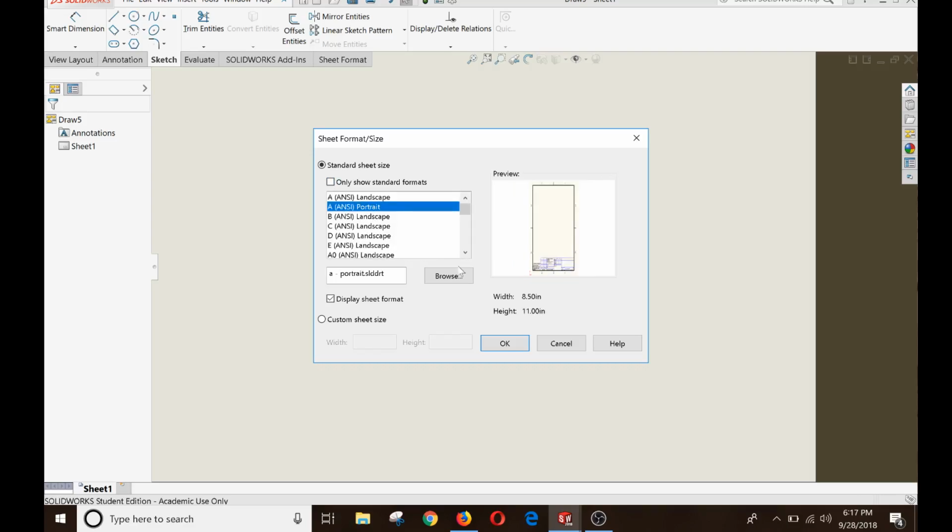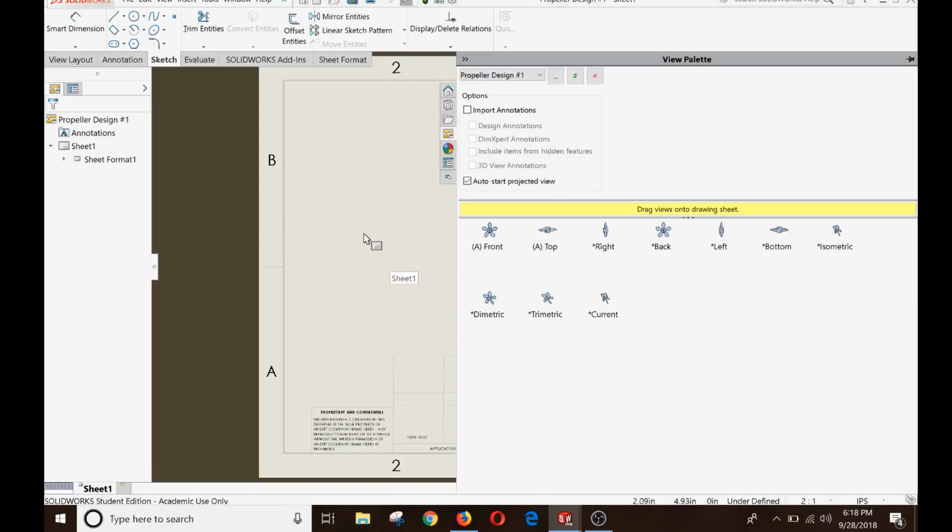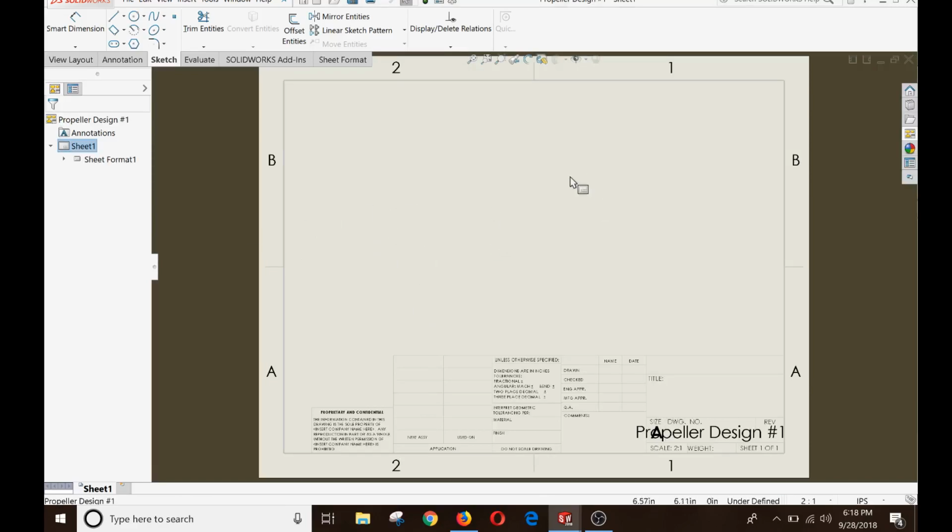What I'm looking for is a piece of paper that's letter size, which is 8.5 by 11, but I want a landscape, right? I'm gonna select landscape, 11 by 8.5 inches. Select, okay. Then it creates this sheet. I'm just gonna click anywhere here, right? So this is your blank canvas where you're gonna drag your parts.